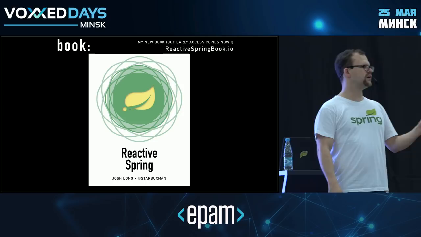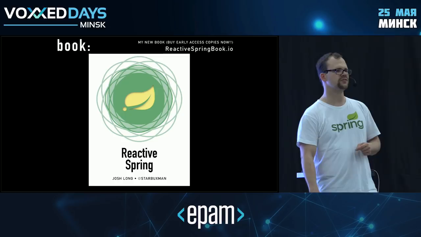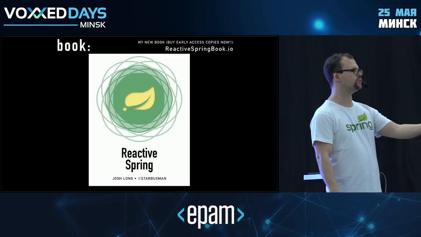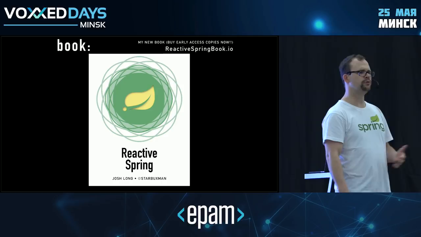So the thing is, we need to be more efficient with those threads. We need to make better use of those threads. One way to do this is to make sure that we don't spend a lot of time on those threads so that others can reuse those threads. Okay, so what do we do? What do we spend time on threads for? What takes the most time? Right? Input and output. That's what most of us spend time doing on threads.